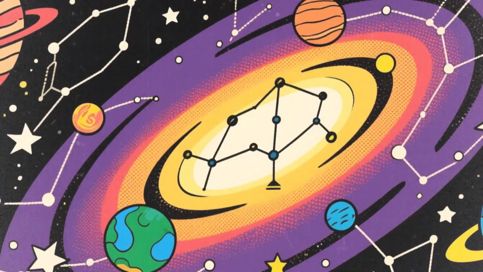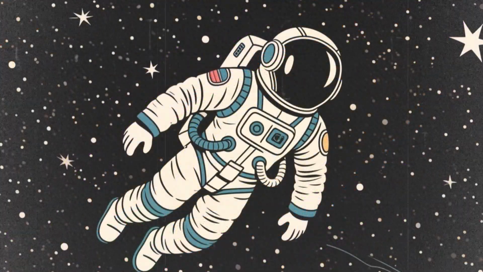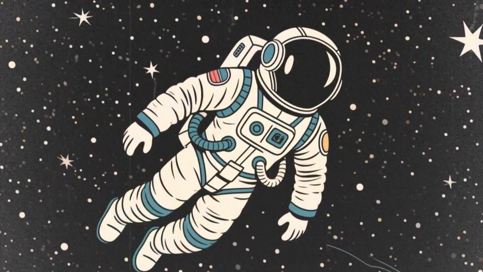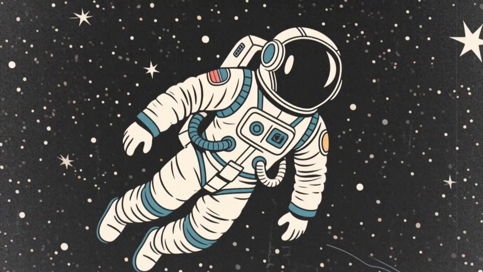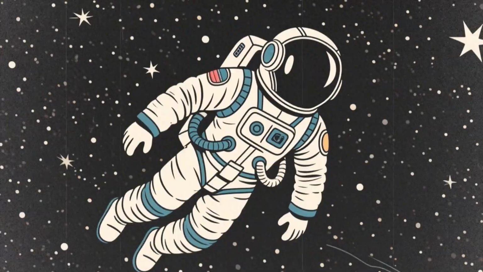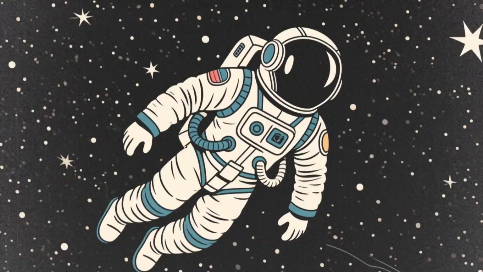The energy released by these active galactic nuclei helps to regulate the amount of gas that can cool and form new stars in the cluster. It's a cosmic thermostat, preventing the cluster from forming too many stars and using up all its gas too quickly. Now, let me tell you about one of the most remarkable aspects of cosmic web research: the fact that we can see evidence of it in our local neighborhood.